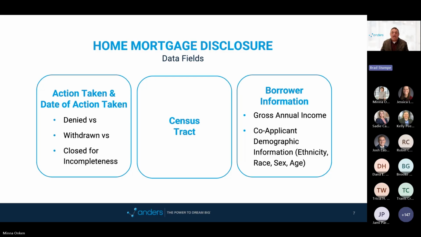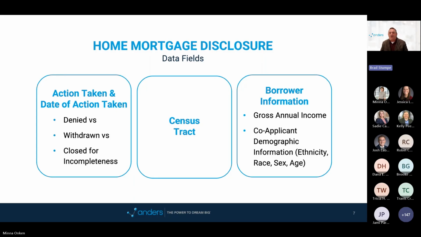The next common scenario here is that I submit an application and then I ghost you for a couple of months while you ask for additional information. You get tired of messing with me and just close the file as incomplete and report it that way. Unless you sent me a notice of incomplete application under Reg B, ECOA, then you should not report Code 5, file closed for incompleteness. Speaking of ECOA, you should have sent me something, a denial, a notice of incompleteness, something along those lines. If not, we've also got some Reg B implications that we won't get into today.